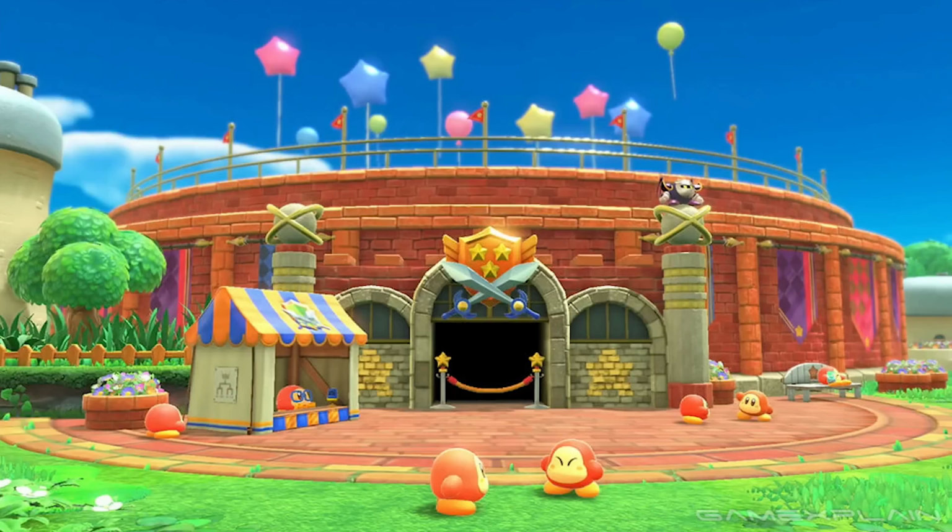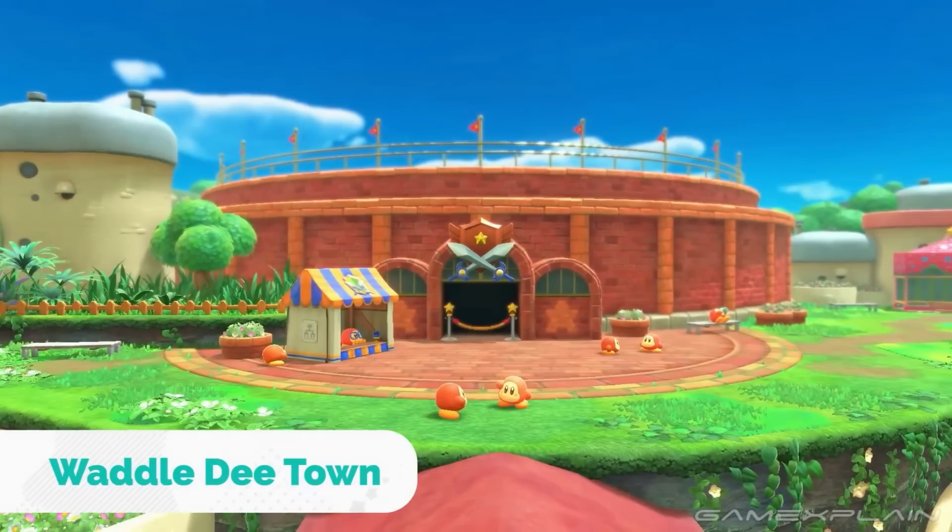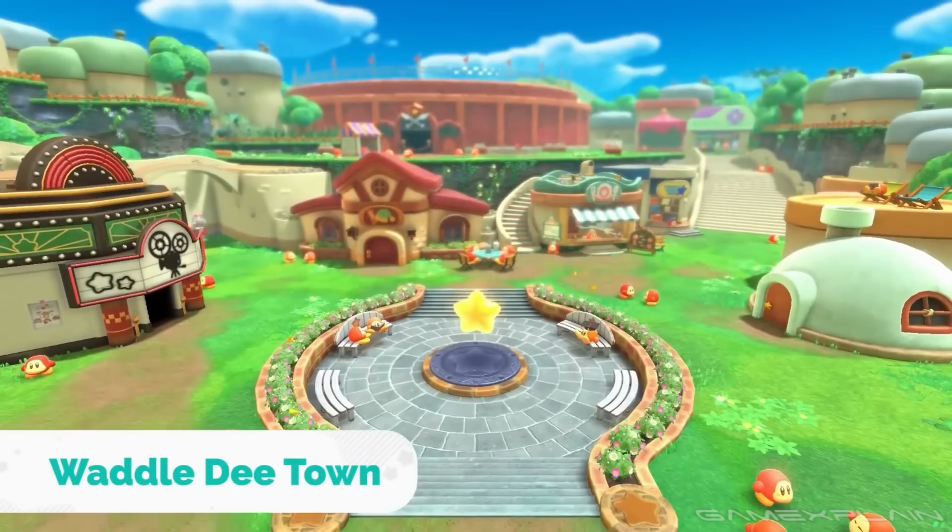So, as we theorized in our previous analysis, this is the Forgotten Land's answer to the arena and various other Kirby games. Kirby could take on past foes here, and then more, perhaps even ending with some sort of special secret boss, as per usual. There's also this pink stand off to the right, which looks kinda carnival-like, but unfortunately, we don't get a great idea what happens here. Or do we?